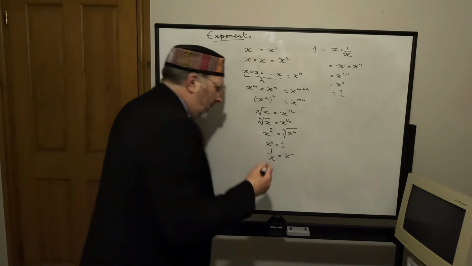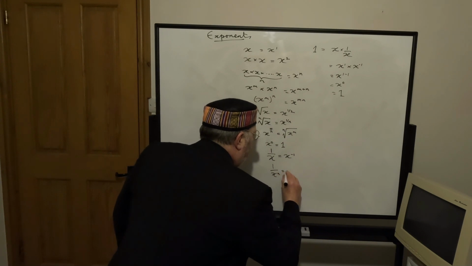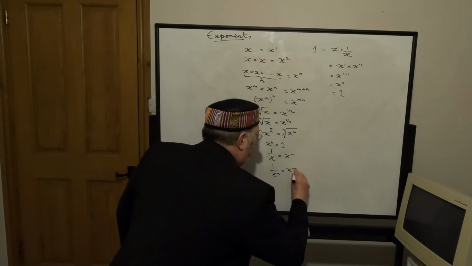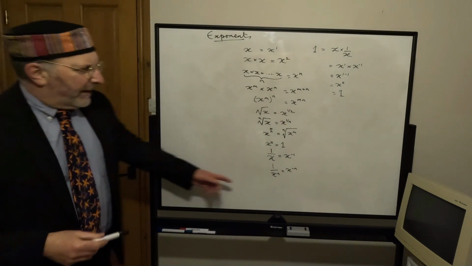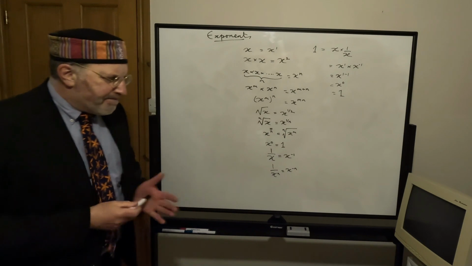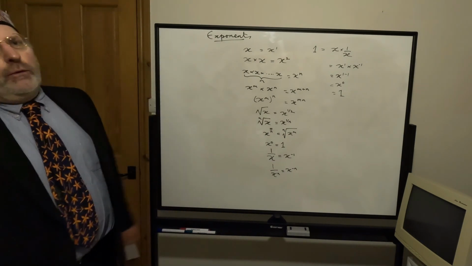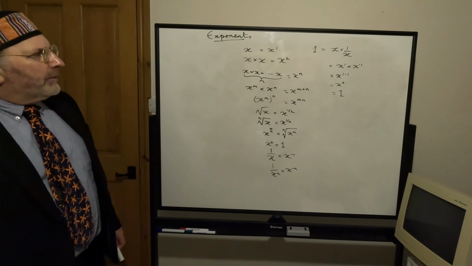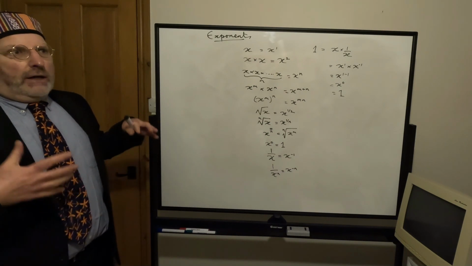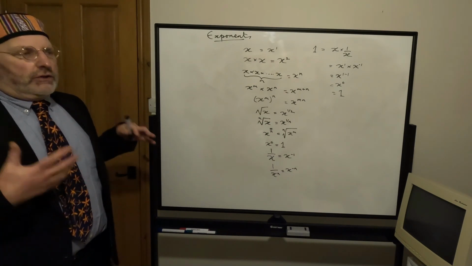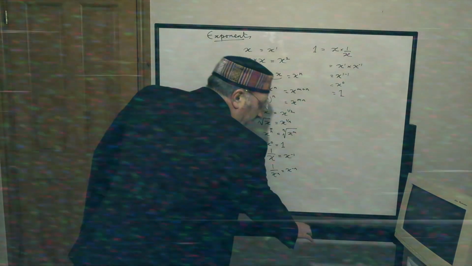And then we can have, lastly, in general, 1 over x to the n. That would be x to the minus n. So 1 over x squared is x to the minus 2. So that's just a recap of how mathematical exponents work. And we're going to be using that now as we talk about the issue of dimensional balancing of equations and dimensional analysis. So that's the end of that aside.